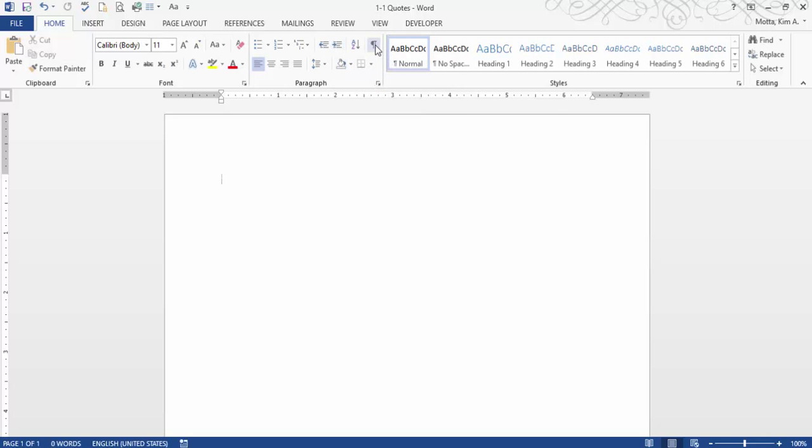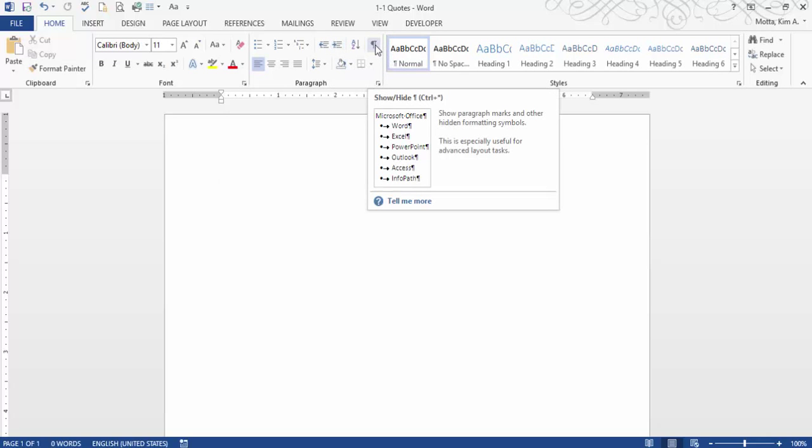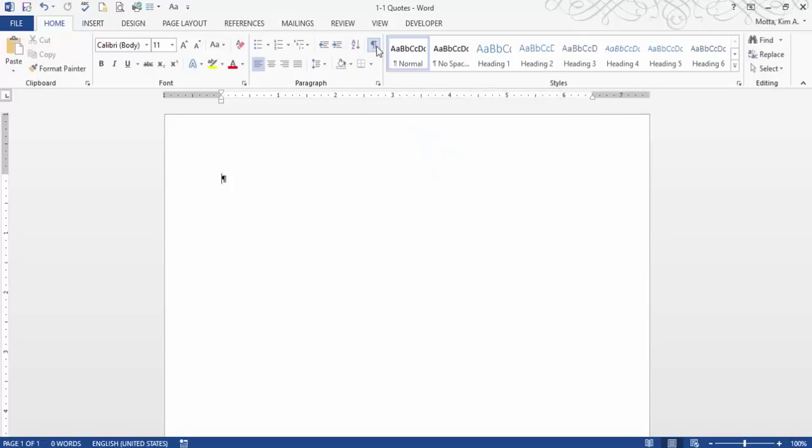So you're going to need to be able to show and hide non-print characters. That's this backwards P looking thing. When you put this on, it'll actually show you different things that you type onto the document. Those characters do not appear when you print. So even if they're on your screen, when you hit print, it will not print on your document. It's to show you how you've spaced things, where you've put returns in, and it becomes more important later on when we start looking at page breaks and things like that. But for now, you just need to know how to find this and how to use this.